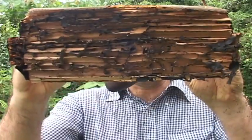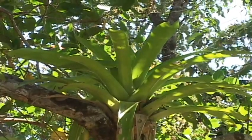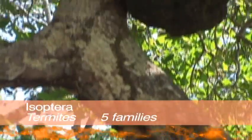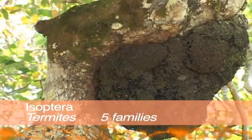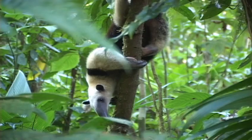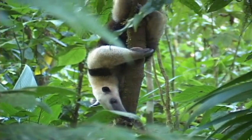In Costa Rica, we make our coffee in a sock hanging from a wooden frame. Now termites don't like coffee, but they sure like the wood of this coffee holder. As you travel about Costa Rica, you will undoubtedly see many sloths. But often, on closer inspection, it turns out they are termitaria, or termite nests. These may not be of much interest to you, but other rainforest animals have a keen appetite for termites.